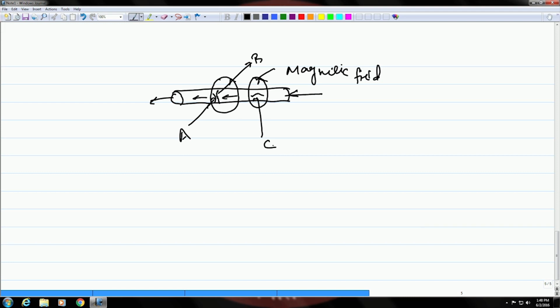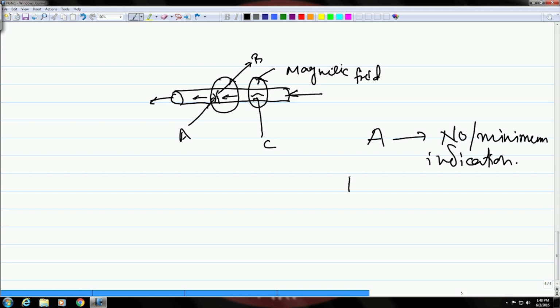Okay. So, since A is a regular crack and it is parallel to the direction of the field, you will have no or very minimum indication. Okay. B is parallel, but it is not a regular shaped crack, it is a little uneven.